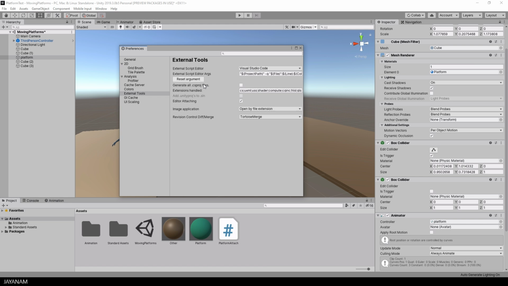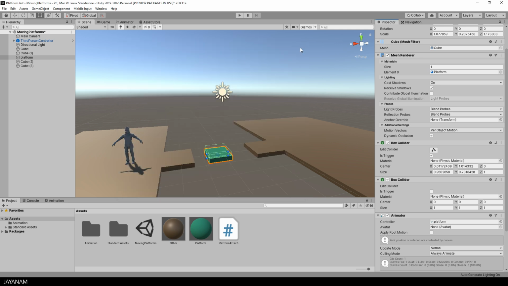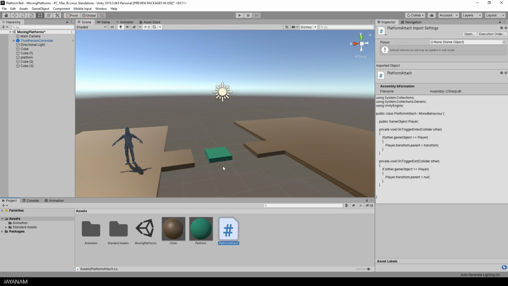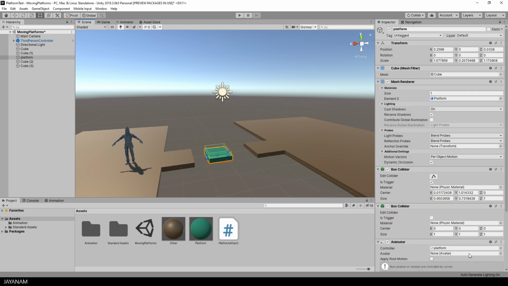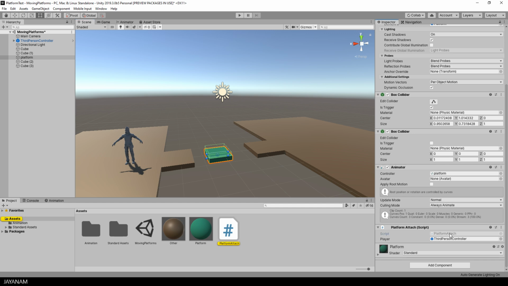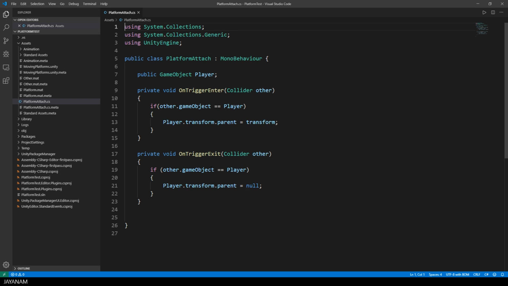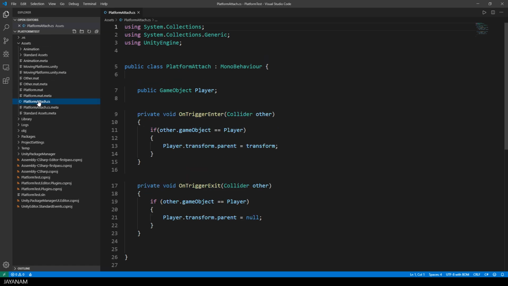In VS Code you will see this later on. And be sure to check editor attaching. This causes the editor to use just-in-time compilation and execute managed code with debugging information so that we can debug in Visual Studio Code. And that's it, and now I can double-click the script and Visual Studio Code is opened and the right folder of our project is selected, and you can see the C# scripts of the current Unity project. Okay, very simple so far, right?